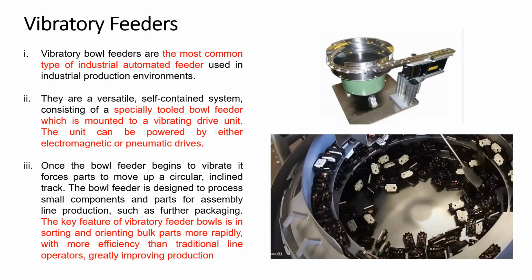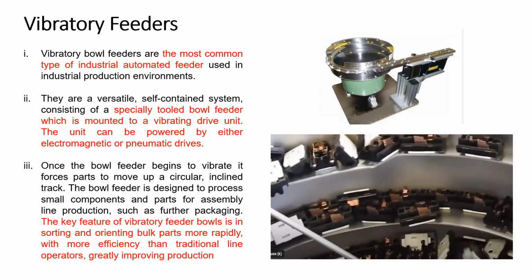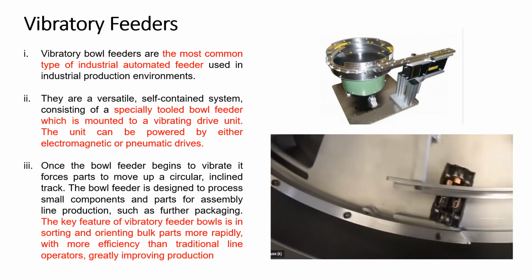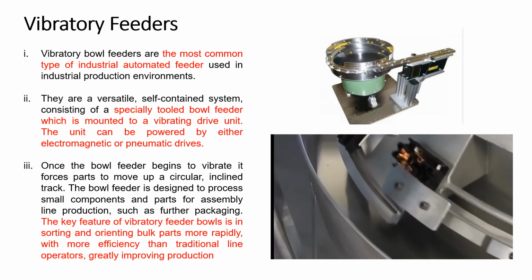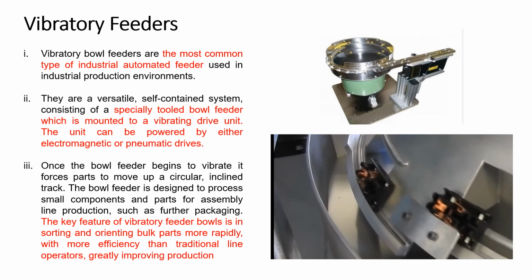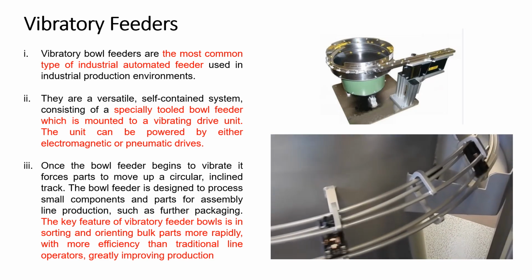Here again is one example. We can see these circuits are there and they are getting vibrated, and with the arrangements they are getting oriented in the proper direction only. If they are not in the proper direction, they will again fall into the feeder and come into the system again. That is the important thing.